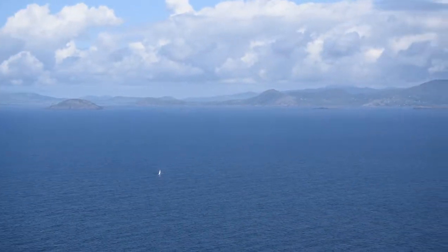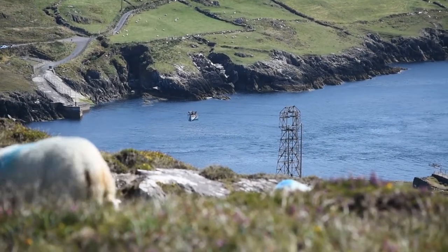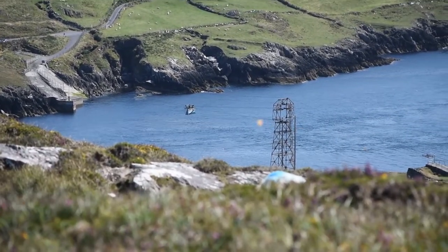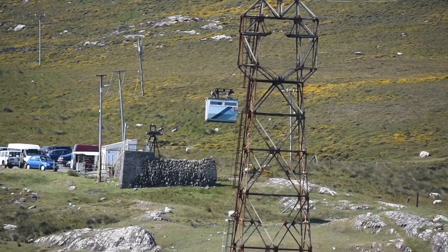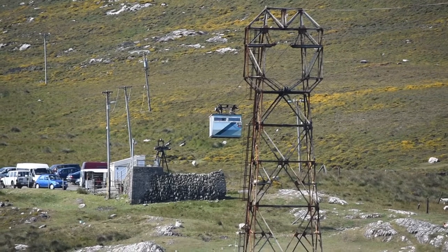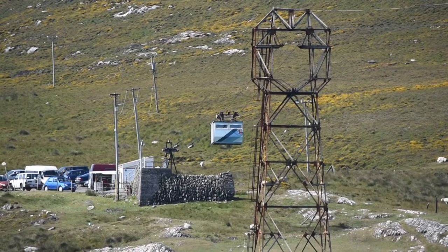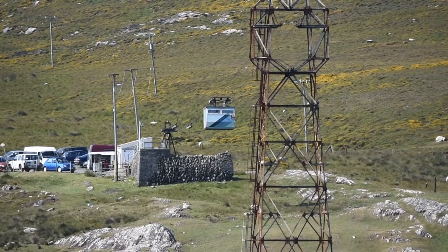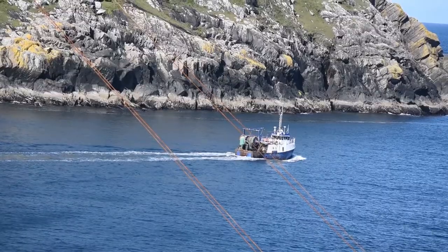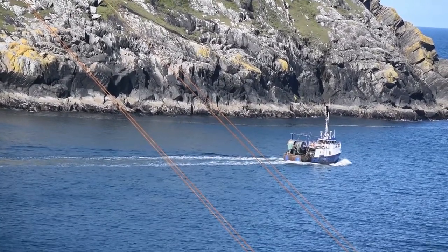Only a couple of people are on the island at one time, but there are plenty of sheep to graze on the abundance of grass. There are no facilities on the island except for some B&Bs and other accommodations, but restaurants and cafes are nowhere to be found. The few inhabitants of the island get priority, and some livestock is still moved by the cable car to this day.